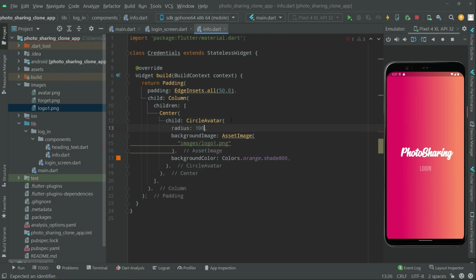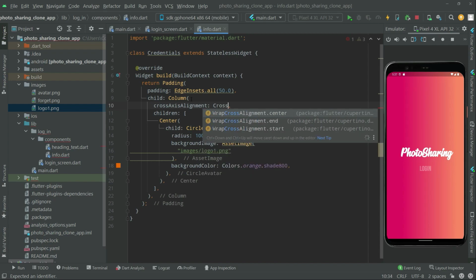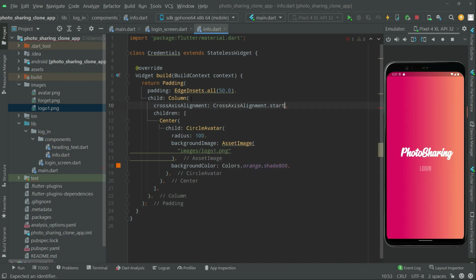We will go with the 100. This fine in here. Now we will also set the cross axis alignment right in this column, okay. We will set this to start, okay. It will be right down below this for the sharing and logging, okay. It will be right in here below this text.